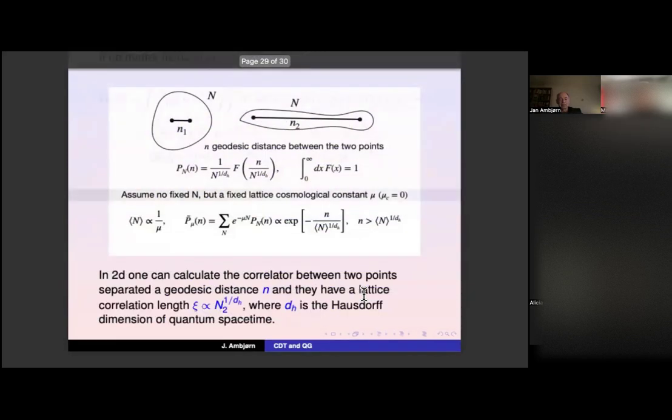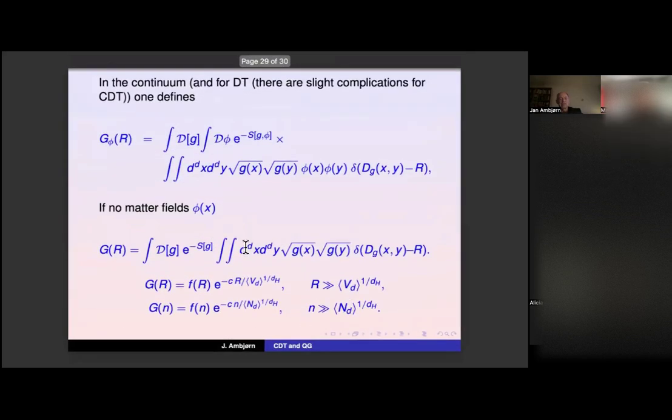Okay. So here I define such a correlation function in the continuum. How would you define such a correlation function of space-time points? First, you can define it with fields. So what is the correlation between two fields in quantum gravity? Well, that's an interesting question, but here is a definition. It's actually a non-local definition, but that is almost unavoidable if you want to preserve diffeomorphism invariance.